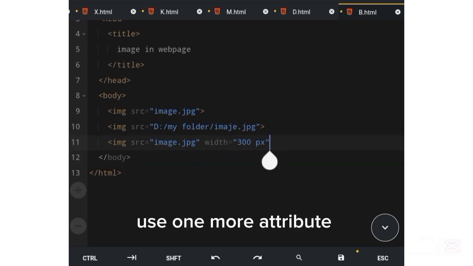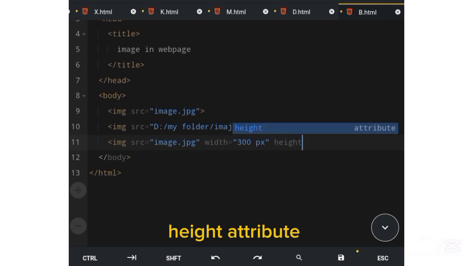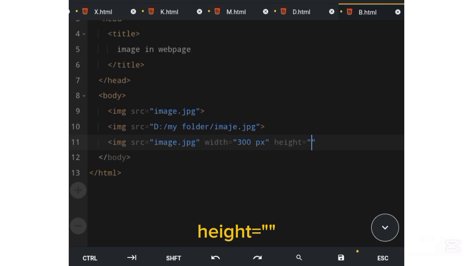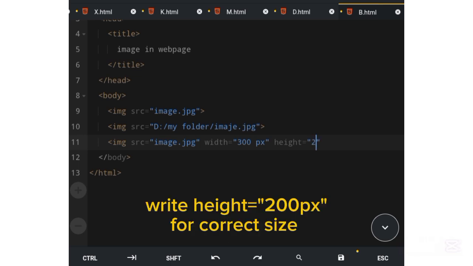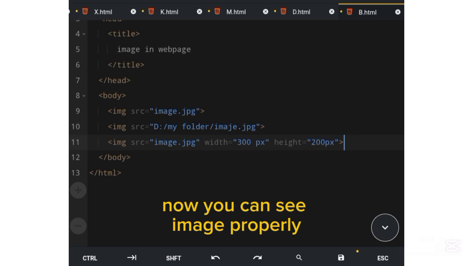Use another attribute, the height attribute, height and equal, use quotations, write 200 pixel. Now use the closing tag. Now our image is ready. Now you can see it in the web page properly.